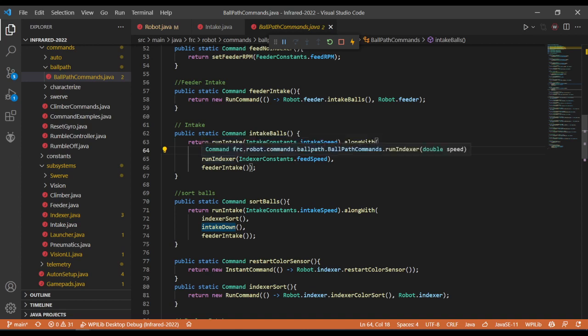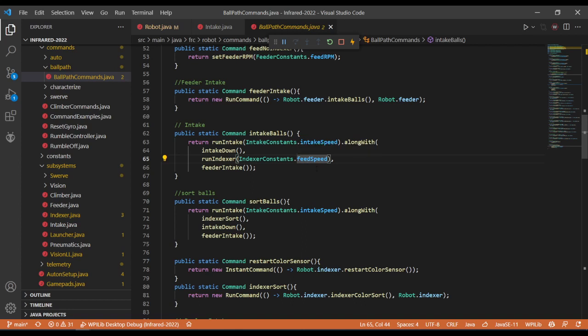At the same time, it runs the indexer, so it brings the ball in so that it actually goes into the robot. If you just did these two and you didn't run the indexer, the balls would just shoot out over the intake and would never actually go into the robot at all. So it runs the indexer at whatever speed we want to run.